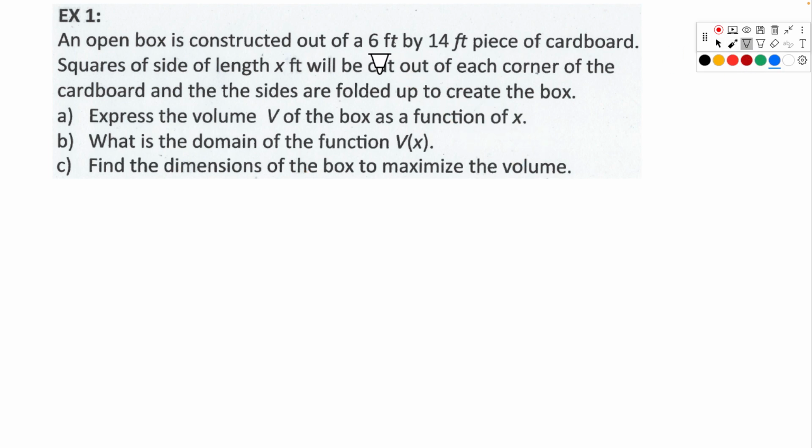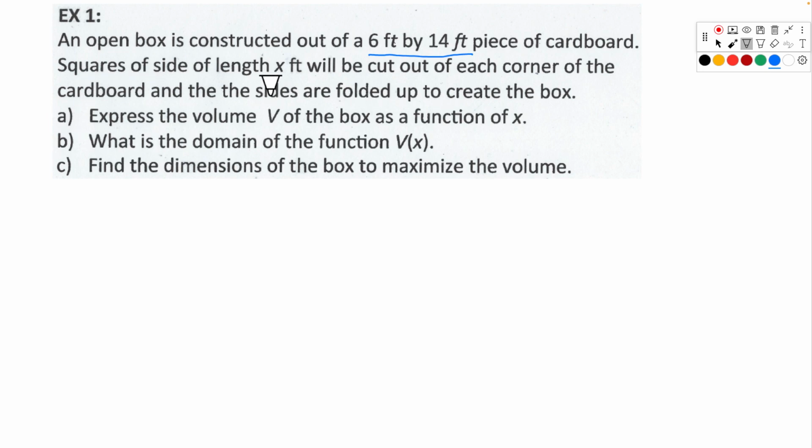What do we have up here? 6 foot by 4 foot, 14 feet. What do we call that one? That's our constraint. We don't have an infinite piece of paper. It's got some limits. So those are constraints. We're going to use those in some form. And that will give us something. Okay.